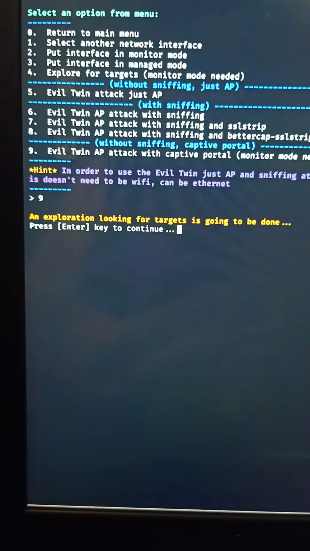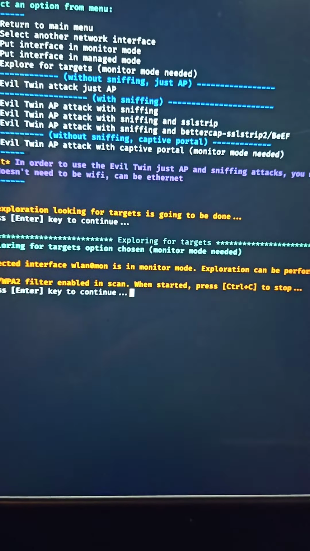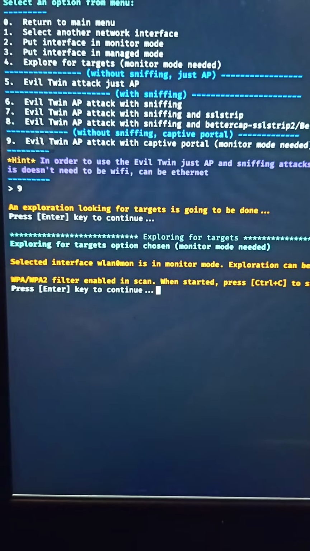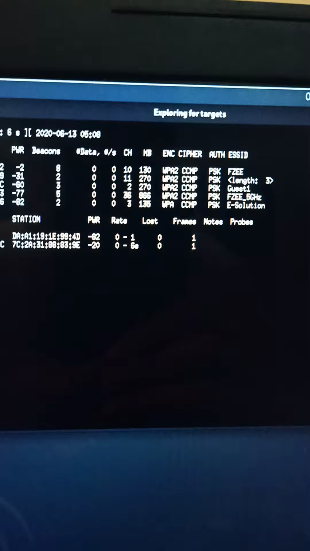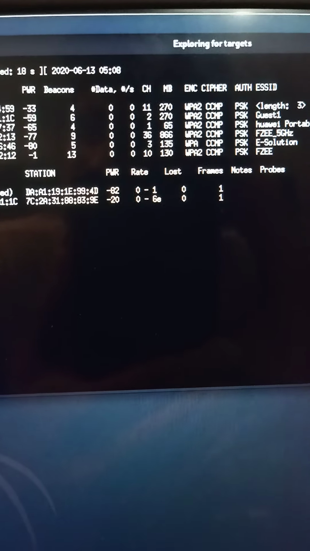Now it will look for targets, and once it checks for a filter and I press enter, one window opens, which contains details about the networks, and we are going to use the guest one because I created it from my past home access point, and we are going to use it for the attack.